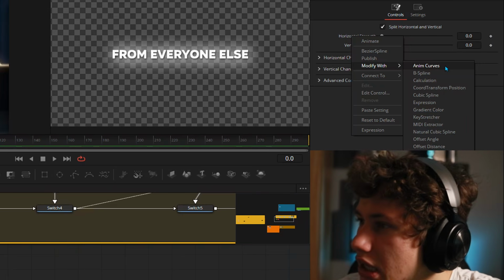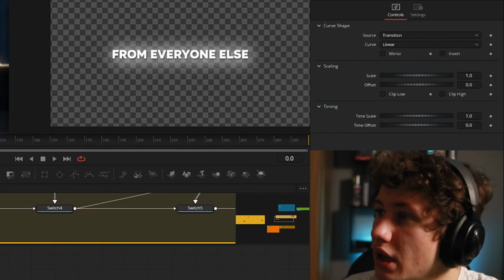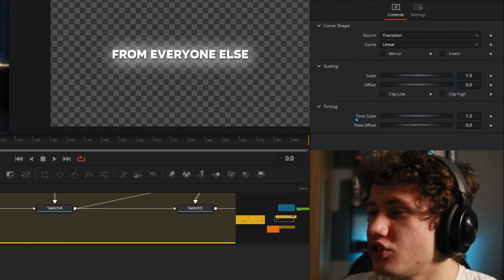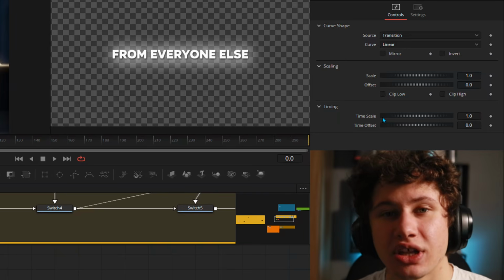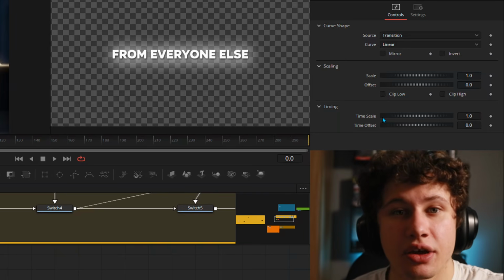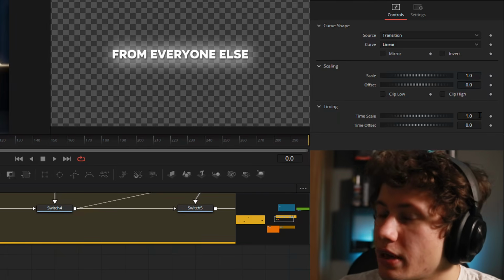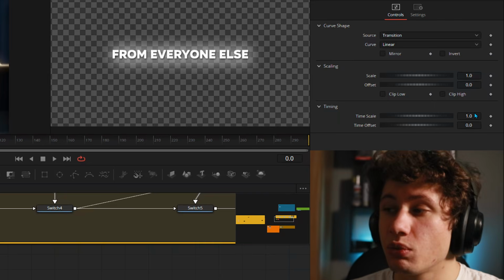In this case, when we click on Anim Curves, our modifiers tab becomes active. And when we click on it, we can see we end up with a whole bunch of extra controls here. And the most important one for our purposes is time scale. This is the property that's going to scale our animation to match the timing of our frame rate. Now we can see by default, our timescale is set to a value of 1, which means our animation is going to play at the normal speed we set it at.